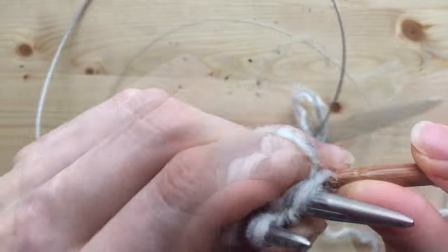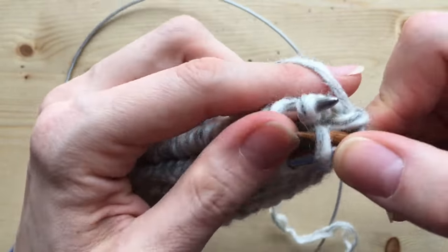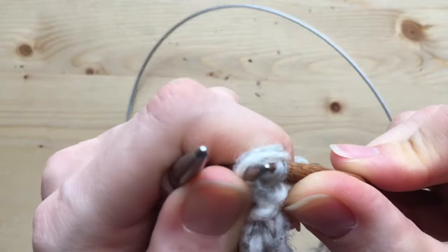I move one stitch to another needle and knit them together. The next two go the same way. Additionally, I pull the stitch through the first one. Same way I do the whole row.